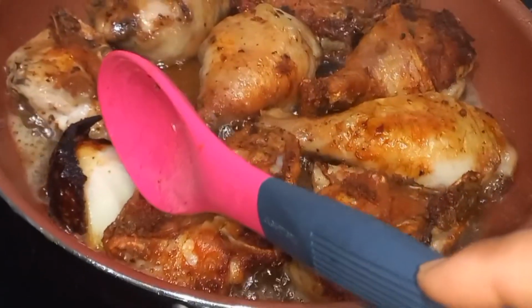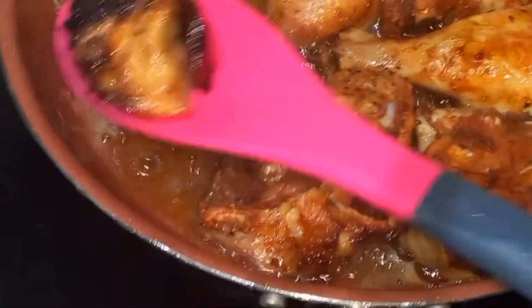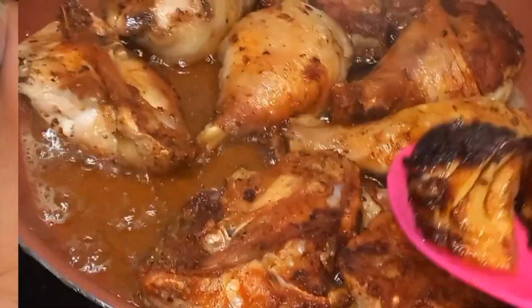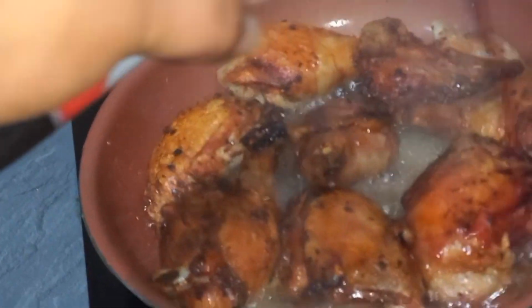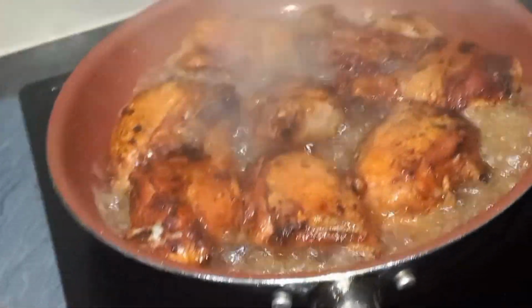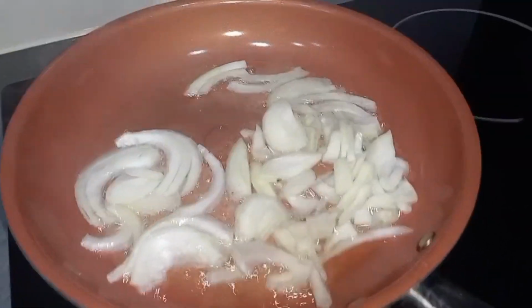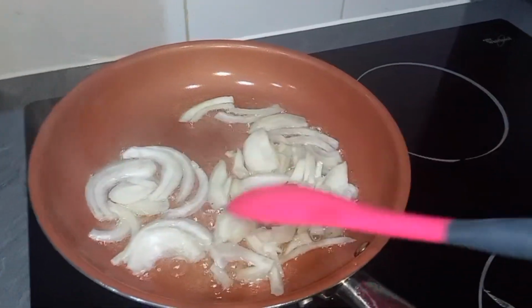After some time, after about 10 minutes, 15 minutes there, about when your chicken is completely cooked, you take off the burnt onion and pour in a little bit of red wine. Allow that to infuse and reduce. You want to allow the red wine to get into your chicken. So after that, you get it off.